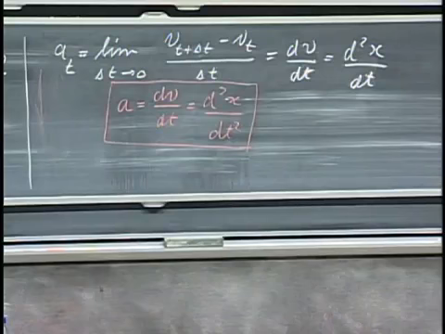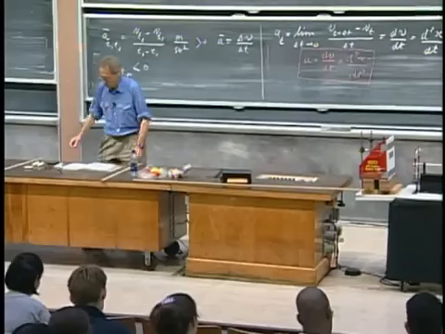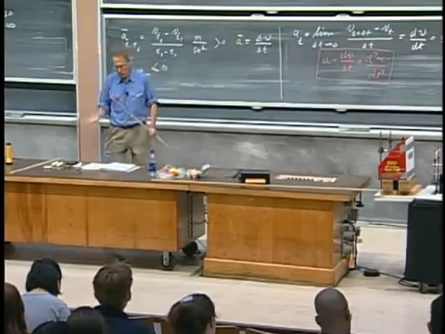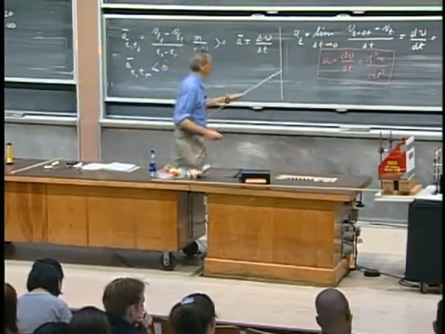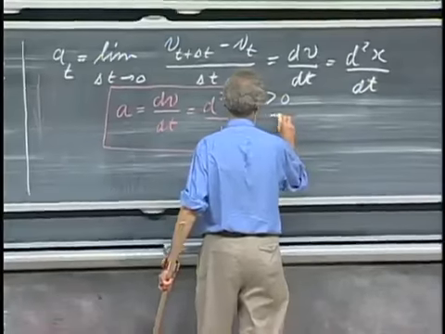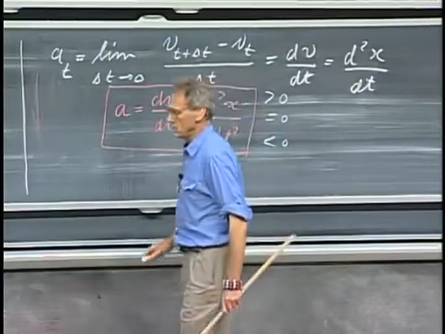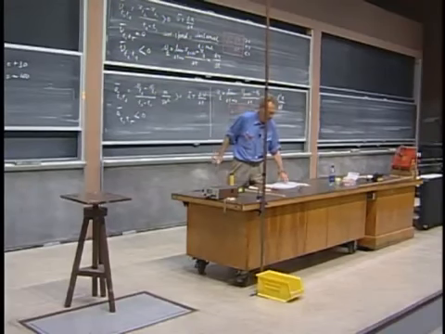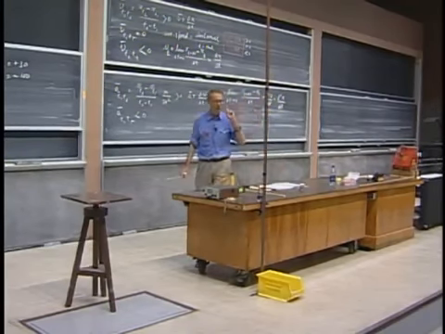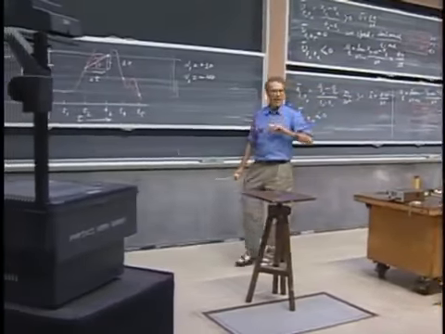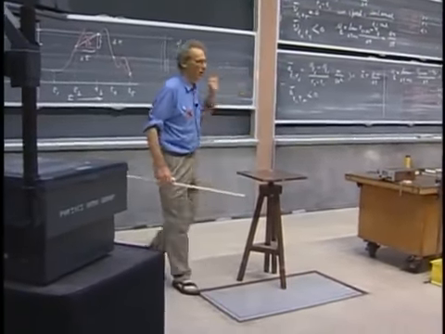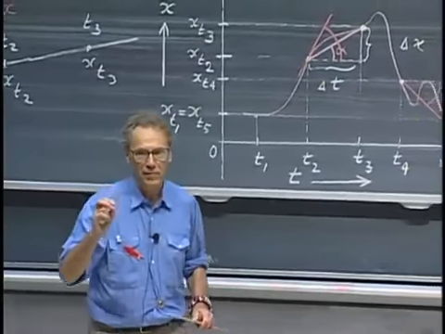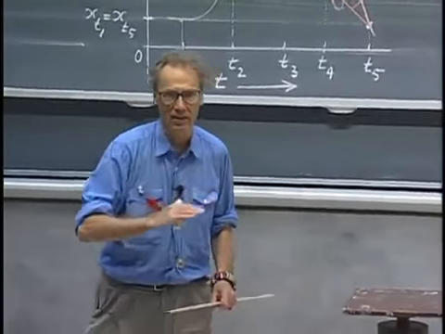We can go to our plot and we can ask ourselves the question now, where is the acceleration 0? Where is it larger than 0? And where is it smaller than 0? Because this value can be larger than 0, equal to 0, and smaller than 0. And now you have to be very careful when you try to derive that from this plot, because you and I have no good feeling for the second derivative. Velocity is easy. All you have to do is look at alpha. But when it comes to the second derivative, you have to see how alpha is changing.